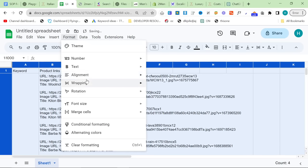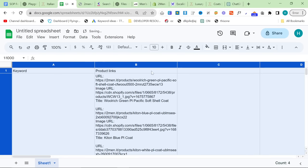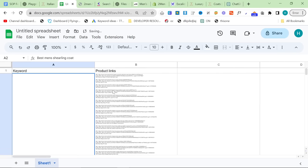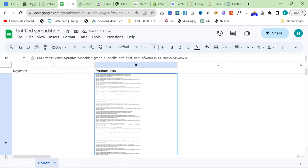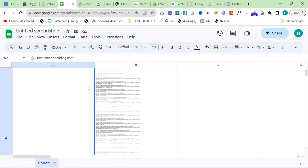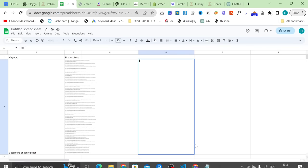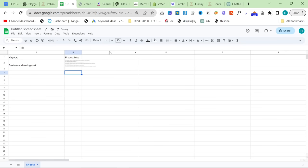Okay, we'll do that. And then we'll do format, alignment, wrapping, wrap. Make this a little bit bigger. What I like to do as well is just make it smaller so it fits in a bit more. What I really want is to be able to see the keyword, but I guess it doesn't really matter. Okay, that's fine. We'll just deal with this, I guess. I really hate, what's it called, this program. I really hate Google Sheets. Anyway, whatever. I don't need to see that. I know where the keyword is, it's fine. It's so weird that you have to zoom out just to do this. I really do not understand Google Sheets, but there you go. Okay, finally. We can make this a bit bigger now.